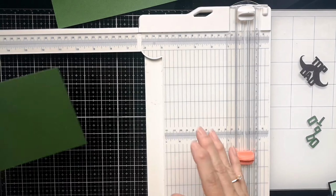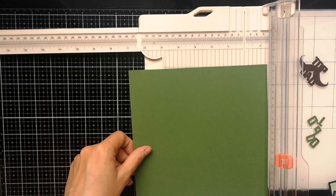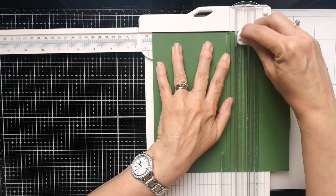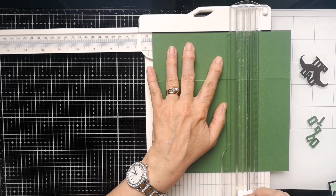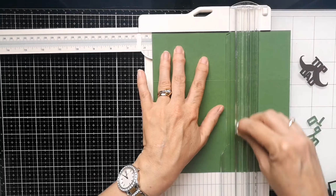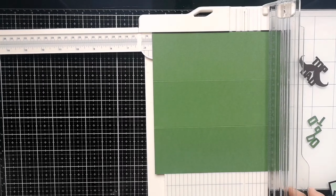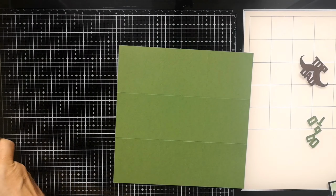Okay. Right, I'll just take the main box piece again. It was 21 by 21 centimeters, and I'm going to score that at 14 centimeters all the way around. Okay, I'll just do one at a time. We'll do the lid in a moment. Let's work on this first.